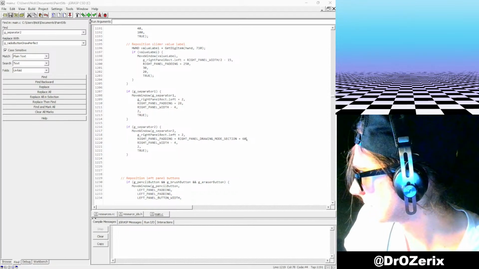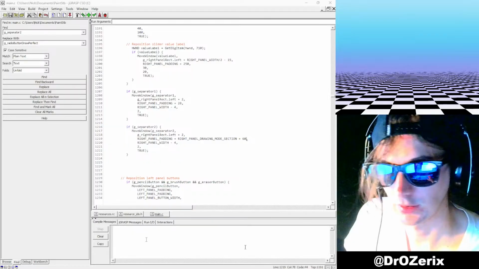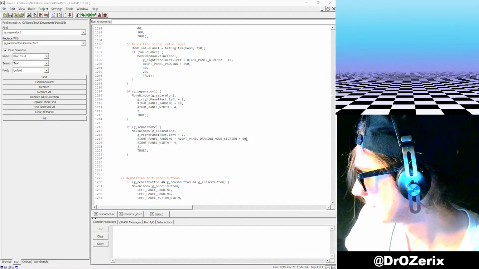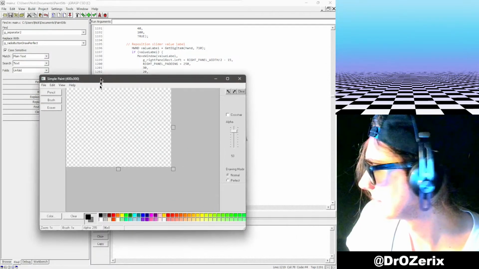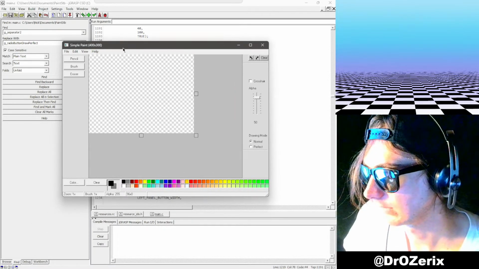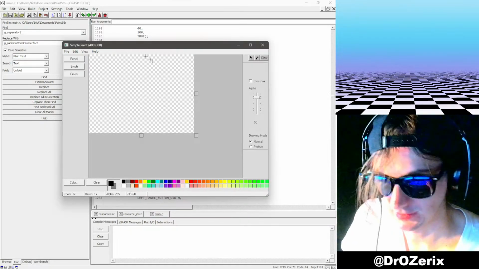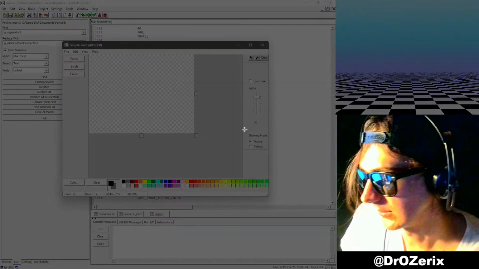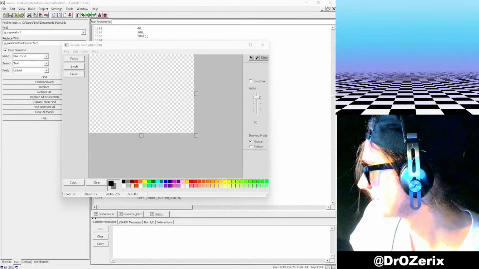Oh, that's right, I can't compile when I'm running. Is that the same distance? Am I missing something here? Let me double check this.